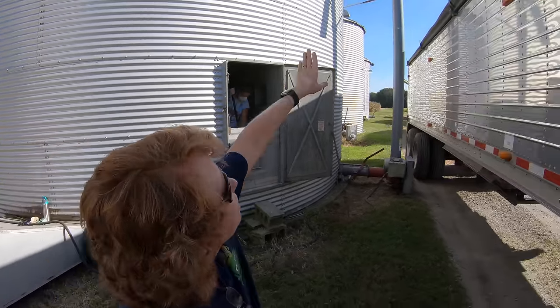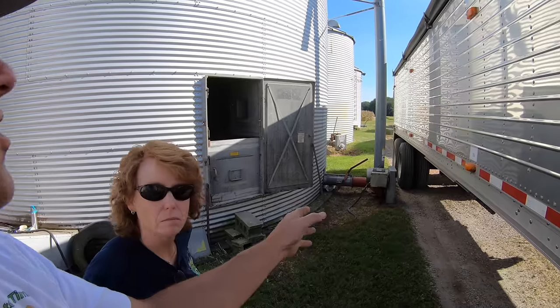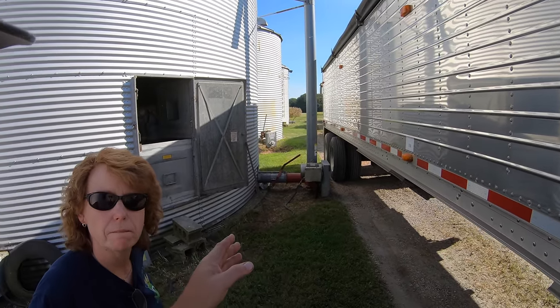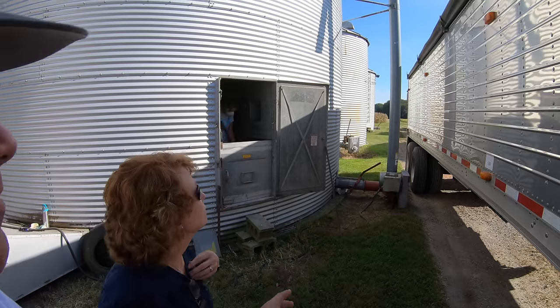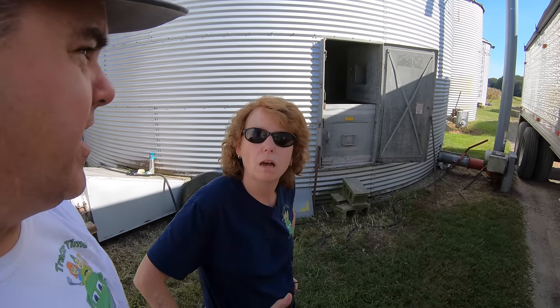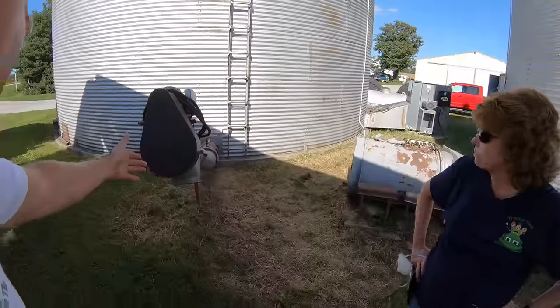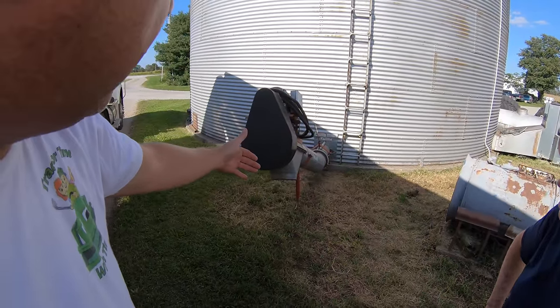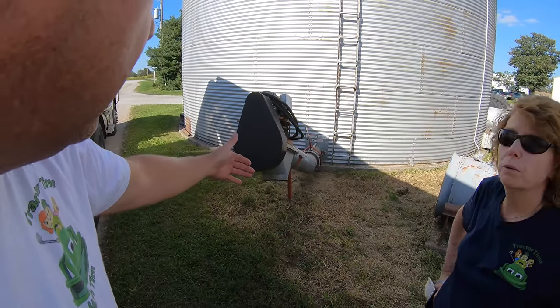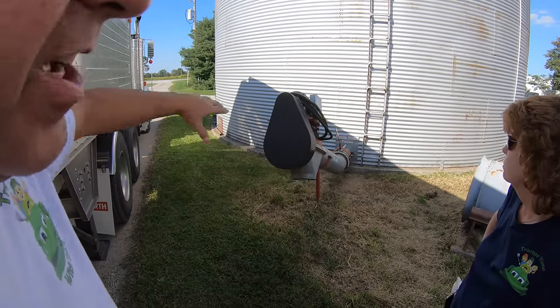So it looks like not all of the bins have the spout out — how do they get cleaned out of the other bins? They're actually moving away from these vertical spouts. There are a couple of reasons: number one, it's slow because it has to auger straight up. The other thing is it's not easy on the grain. So what they're moving toward is using these type of spouts and then using a regular grain auger, like one of their big 13-inch augers. With that approach they're out there in good shape, and they never have to go straight up with the grain — it's a lot more gentle. Makes more sense.